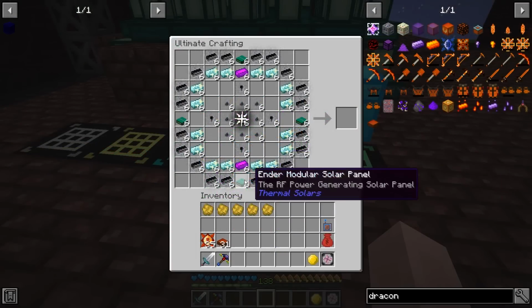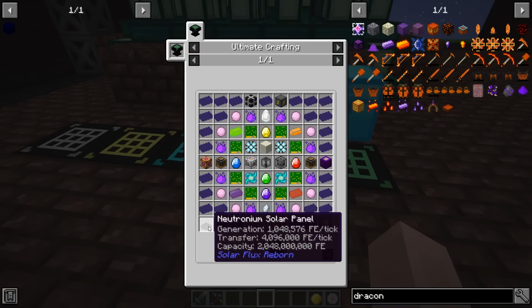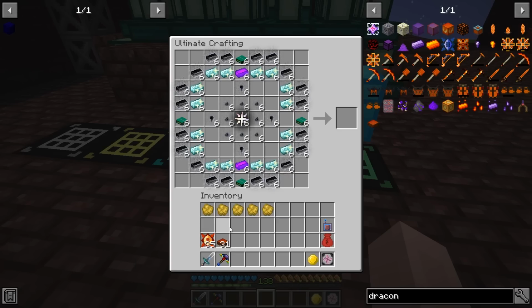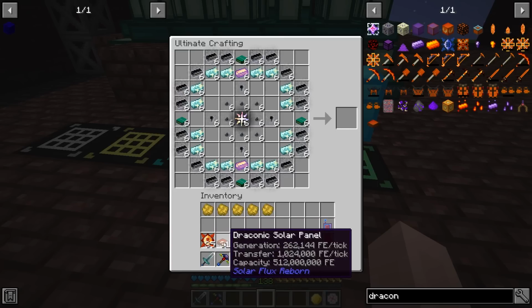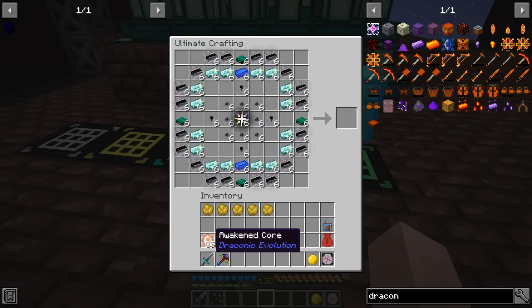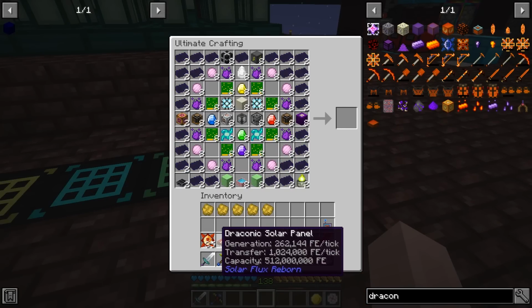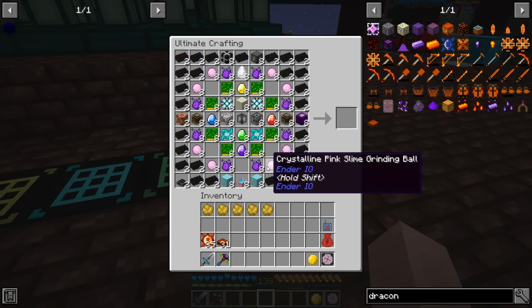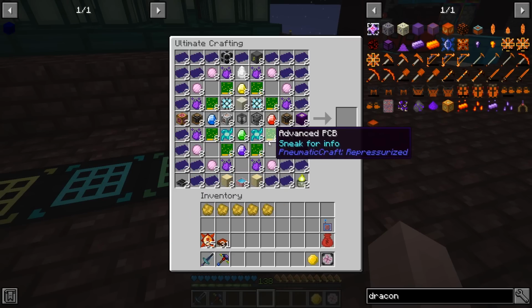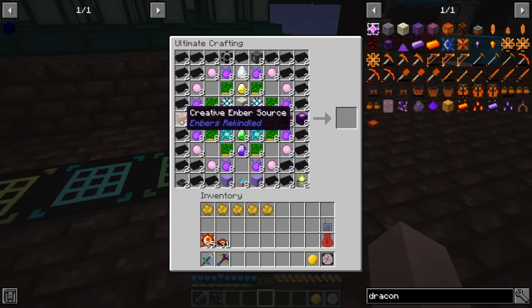And the next thing I've been dreading having to work on, but I have to make this creative generator. Alright, I'm setting up to create 6 more of the neutronium solar panels. I just made 2 of them. Unfortunately, I didn't have enough resources in order to make the chaotic solar panel. So yeah, I need a little bit more draconic solar panels, a little bit more awakened cores, in order to make the necessary neutronium solar panels. But I actually think I'm going to have to call this an episode.